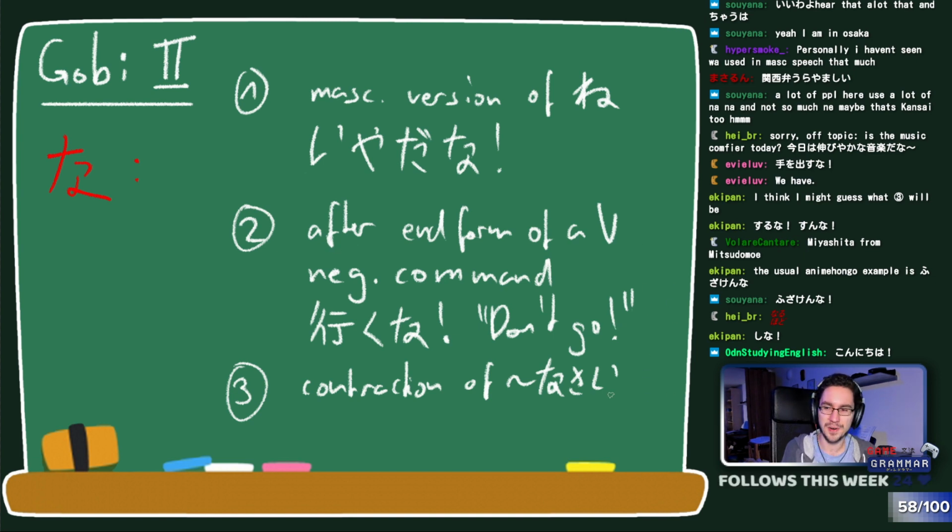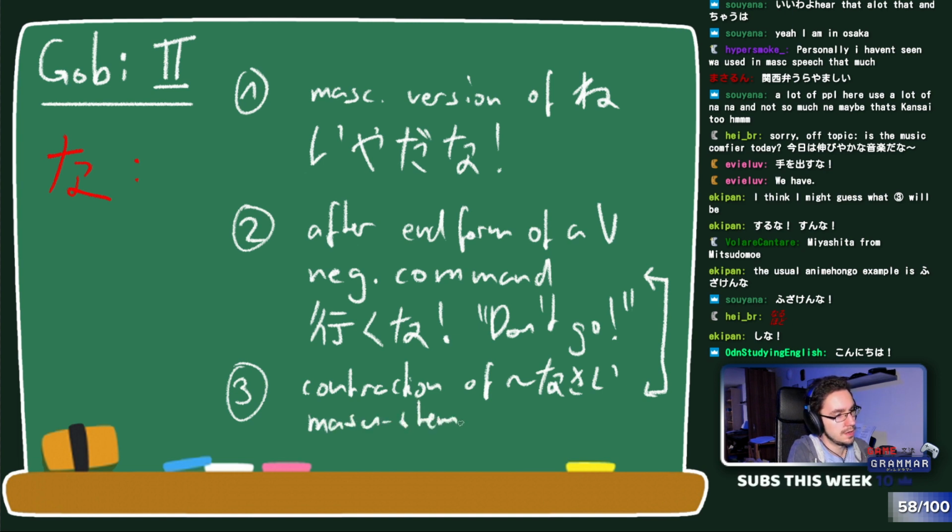The really important part here is to differentiate between these two, okay? Because they are opposite. One is a don't do something and one is a do something. One is a negative command and the other one is a positive command, okay? Now the way to do this is that the nasai itself can only attach to the masu stem, okay? So that's the important part, right? If you see masu stem plus na, that is how it works. And someone also already gave us an example, shina. So ちゃんと勉強しな would be like an example of that.